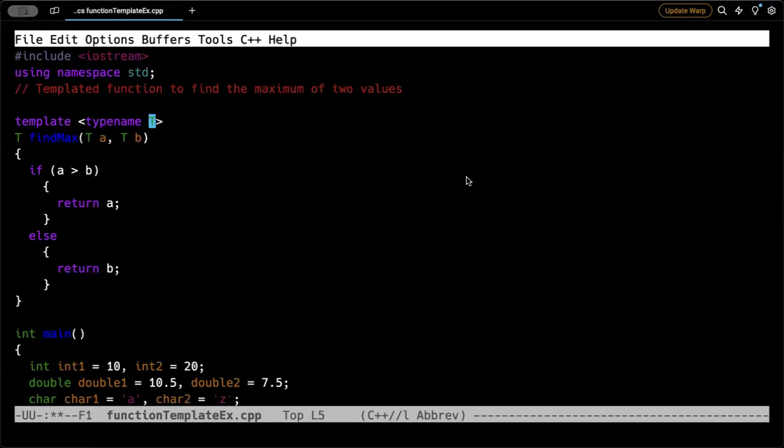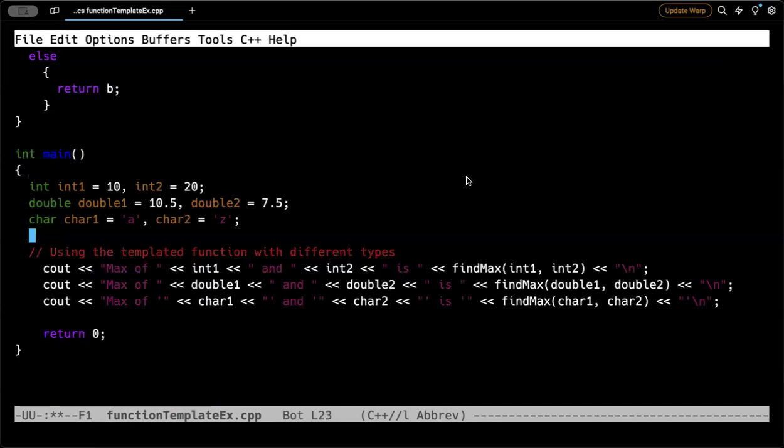The T doesn't matter, but T is a variable that holds a type. So we can then define our function as find max. The return type is T, whatever T is. It takes a variable A of type T and a variable B of type T. Then we have the same exact things we had before, and it's going to return those variables.